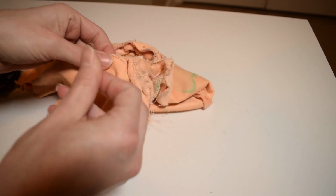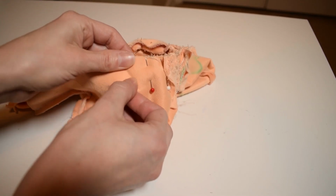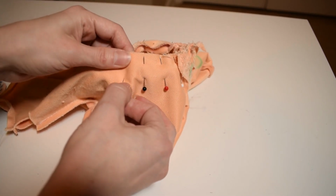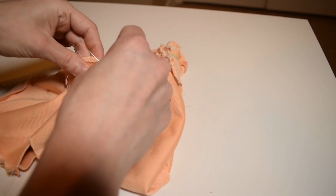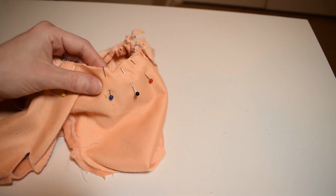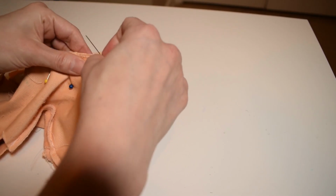Unfortunately, in that case, you're going to have to start over either by cutting out that exact piece of pattern that you've cut the hole into and removing it from your plush and sewing in a new one, or potentially having to make your whole plush over again. So that's why I suggest making several tests before you try this method on a final plush.